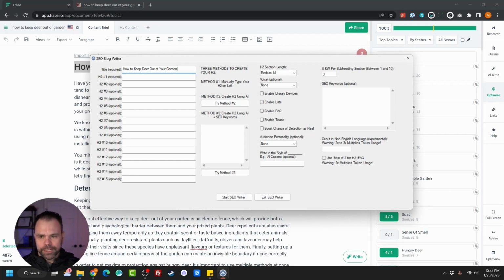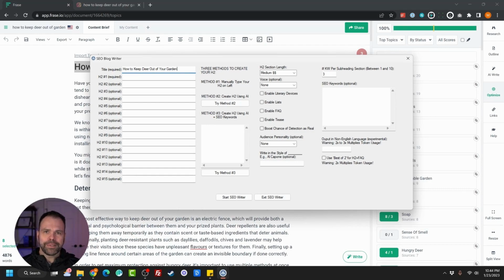Maybe this is your niche because you chose it because this is what you do. You hunt deer, you keep a garden, you are the definitive resource on keeping deer out of your garden. If that's you, you don't know just 15 ways to keep deer out of your garden. You know 100 different ways, and you're going to put the top 15 in here. But I know nothing about keeping deer out of my garden. I can't keep deer out of my garden. And you might not know how to do that either.